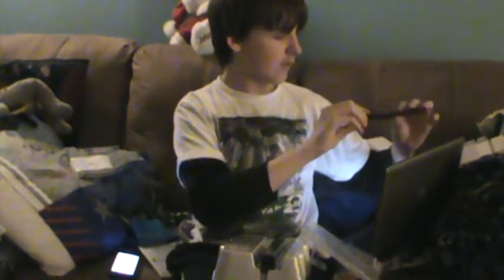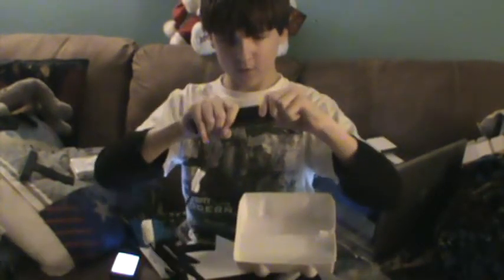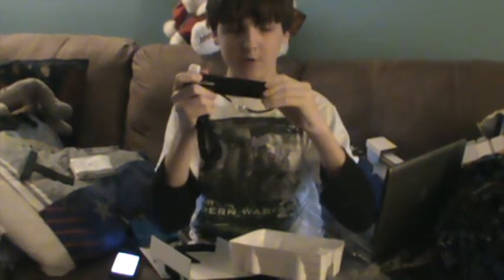PlayStation camera. This sort of feels like opening the Wii because the Wii sensor had a stand to put it on — that's sort of what this is. It's like a pad to put it on and it bends so it can fit your TV — that's kind of cool how that works. Here's your PlayStation camera, and like the box says, it can turn and sort of adjust up or down, to however your TV is. So yeah, that's the PlayStation camera.